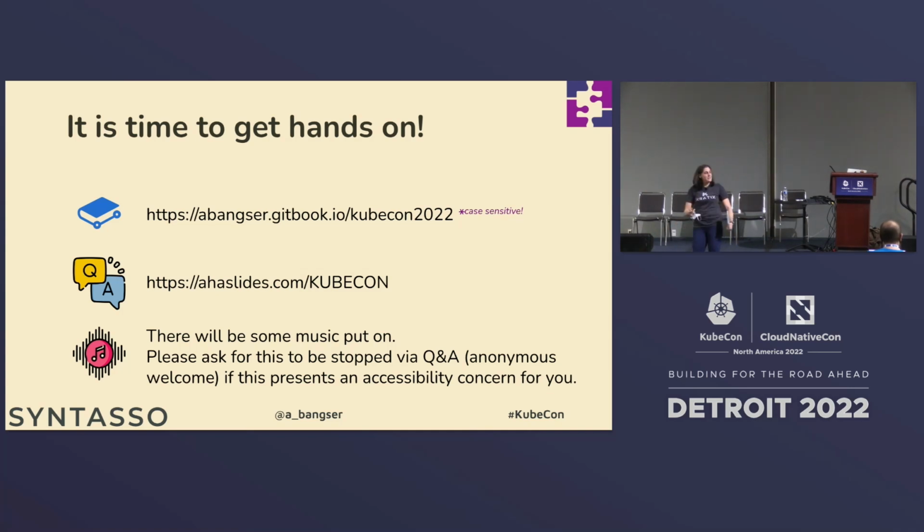What can you get to if you can't get to Gitbook? Sorry, that didn't work.